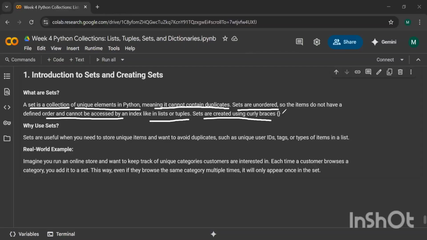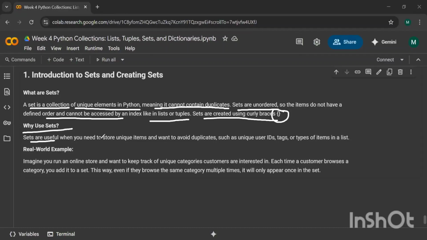Sets are created using curly braces. That you guys have to remember. For lists, we use square brackets. For tuples, we use parentheses. For sets, we use curly braces. If you mess up the brackets, your whole collection will change. Now, why use sets?